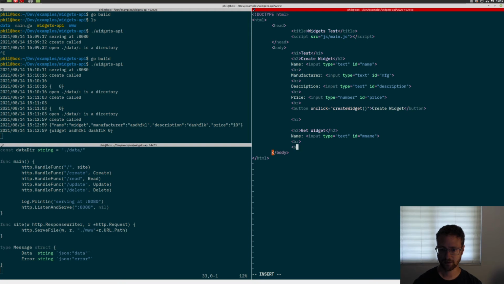And we'll have a button on click. It's going to be read widget, get widget.